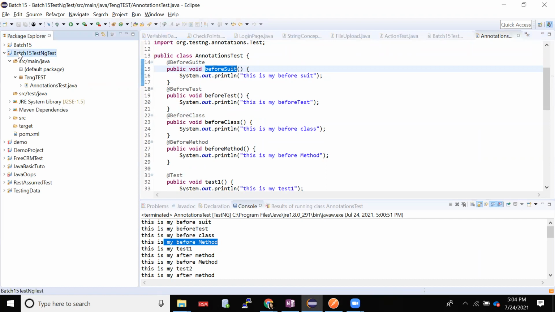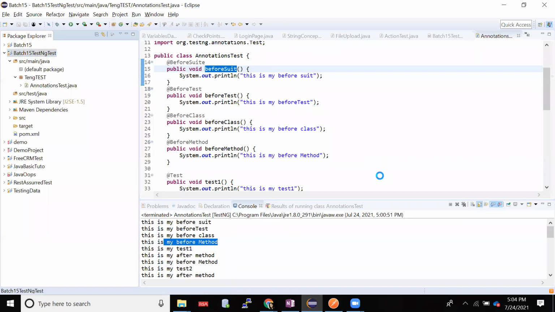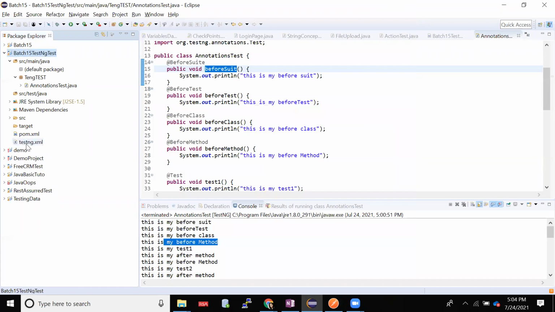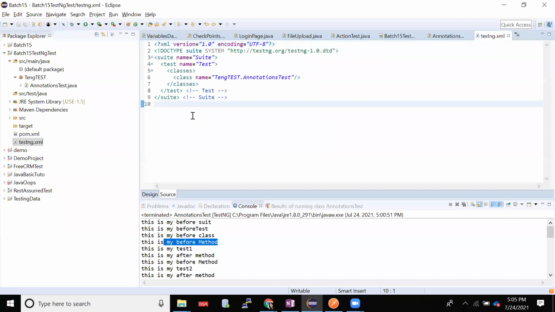Okay, so I'll create my testng.xml. If you want to create an XML, go to TestNG, create test, convert to TestNG. Okay, here you will get it. Here testng.xml will get created. Just click on finish. Your testng.xml got created. Okay, if you go to the source of this, this is what your testng.xml looks like, automatically created. Okay, your suit name you can give. Okay, this is my test suit, I'm just giving, and the test name can be anything I give, test suit. I have given my user defined name.